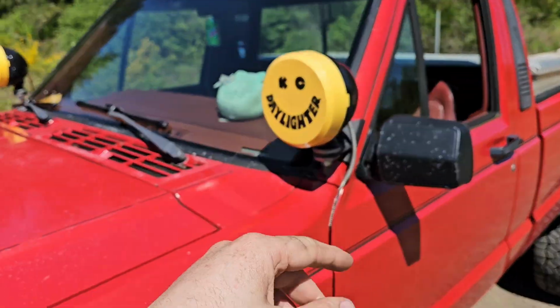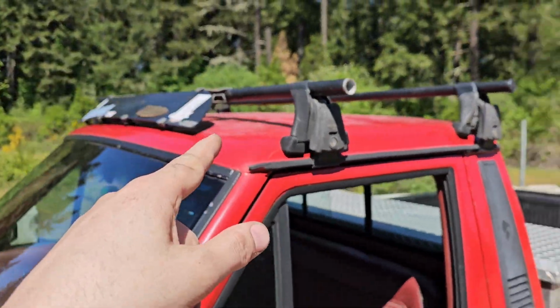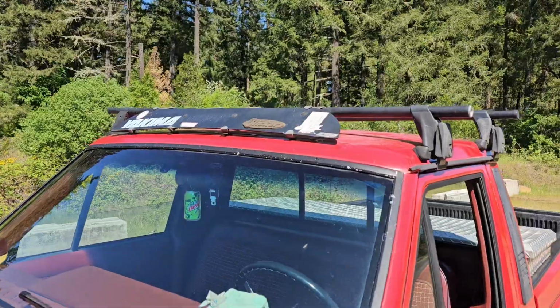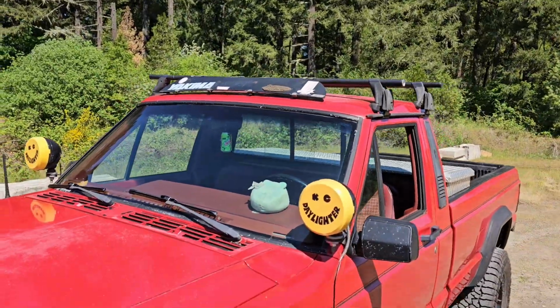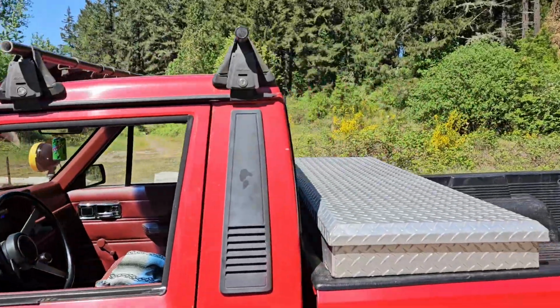I took my little Rough Country mounts from the Cherokee and put those over. I haven't had a chance to wire these in yet, but they look killer, so why not? I don't know the purpose of that. That was also on the Cherokee. I put it up there and thought, you know, I kind of like how it looks. I don't know what I will ever use it for, but it's there and I like it, so deal with it.